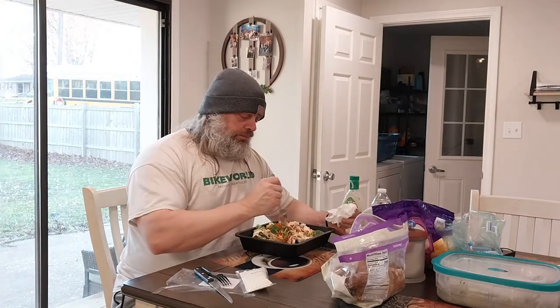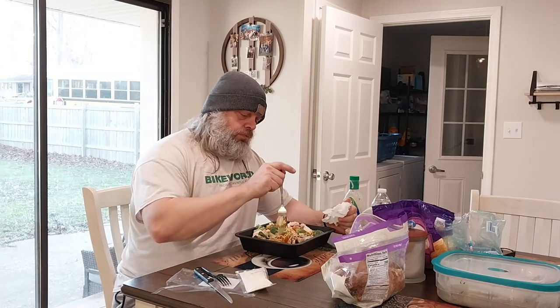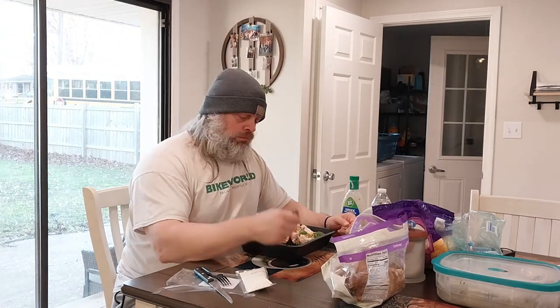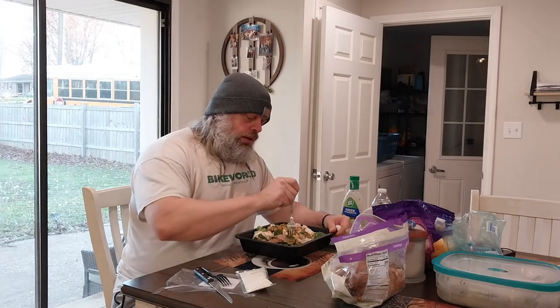So really the only thing we're working on is my bench press. And sometimes, I think what's holding me back there, like I mentioned to a lot of you before, is not having a spotter. So there's been times when I felt like I could have done 400 pounds. But I'm not going to do that without someone there to help me. But we're going to get it.